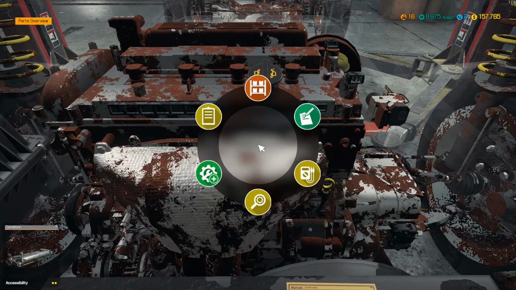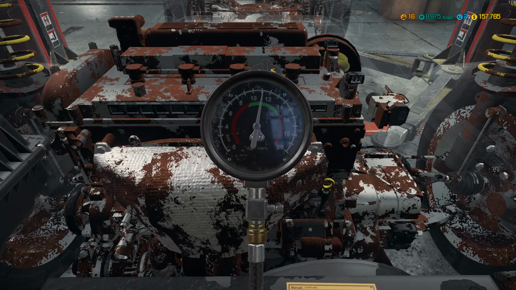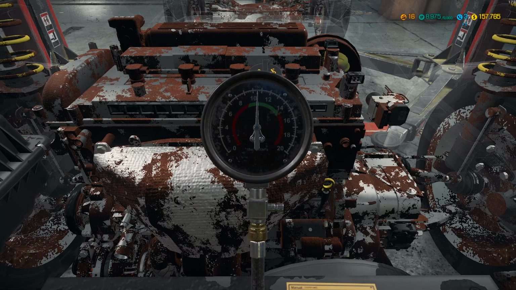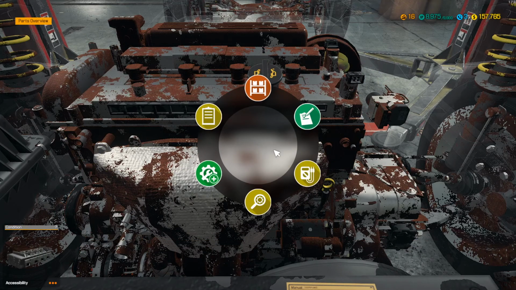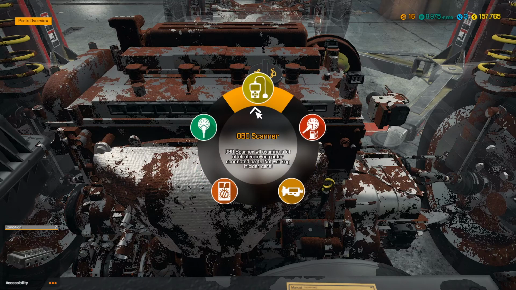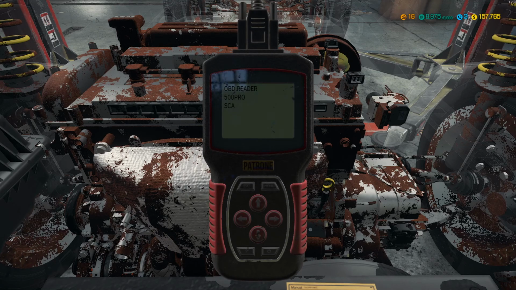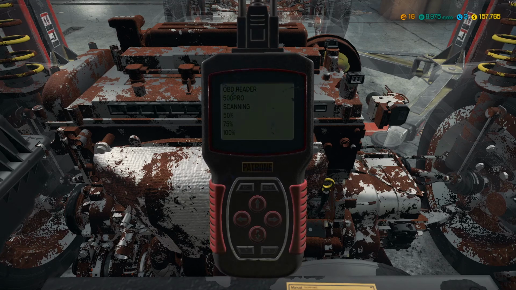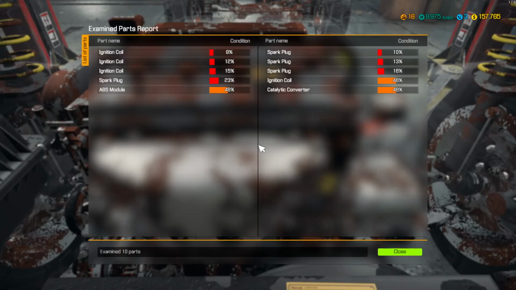Okay. Next up, we're going to do a compression test. Ooh, yeah, piston rings. Wow, okay, so we're stripping the engine down. Right, next we will do... I don't know what this... Yeah, it does have an OBD port, I suppose you would say. I have no idea what OBD stands for, unfortunately. Maybe some of you guys might know that. You might be able to direct me.